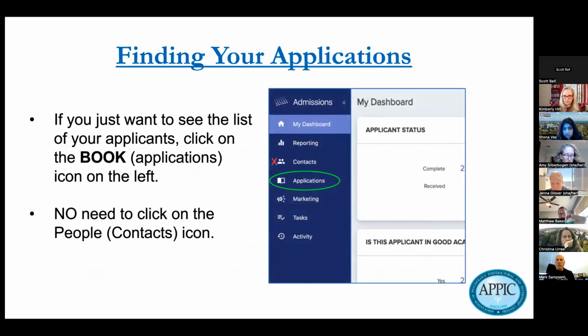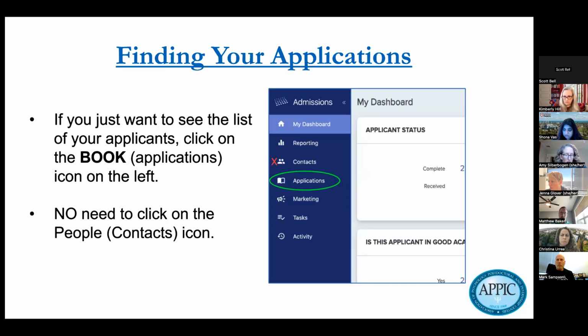All right, so now we're graduating from the management and maybe some of my rollover elements to just the essentials of how do I come in here and just find my applications, right? I just want to get in, get them, get out. One common thing is the confusion between contacts and applications. Because for you guys, you generally have only one application per person, so those lists tend to look very similar. Especially if they're alphabetically sorted, you look at contacts and then applications, they might look the same.